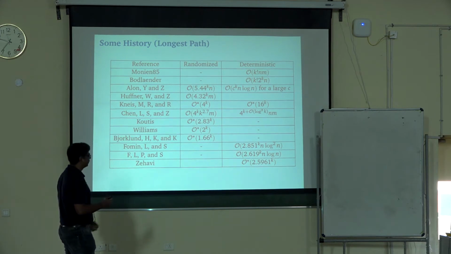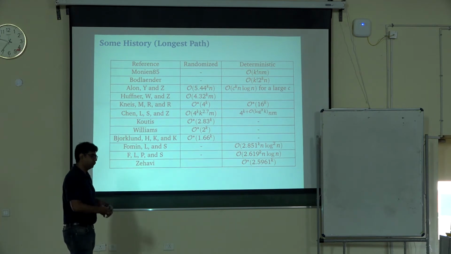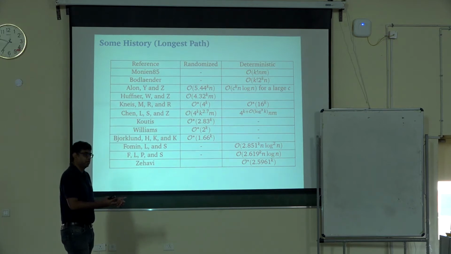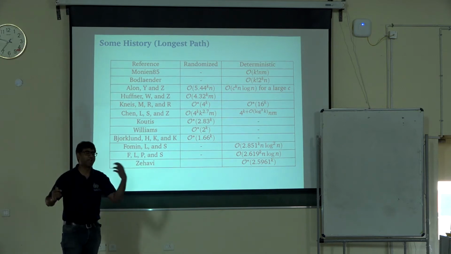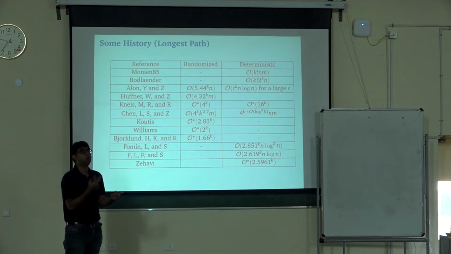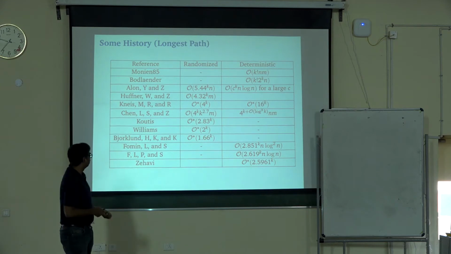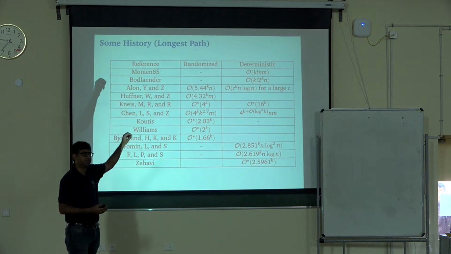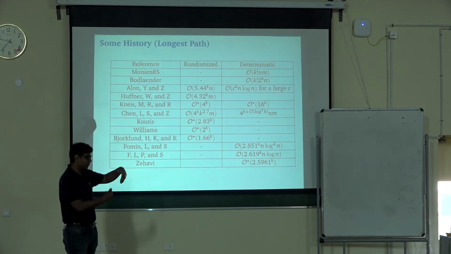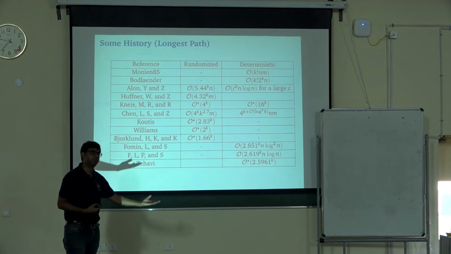This paper introduced, if you are looking at k-paths, so if you want to make it colorful, I have some k-path in my mind. I want to randomly color the vertices of my graph so that this k-path becomes colorful, in the sense that every vertex has been assigned a different color. So Alon, Yuster, and Zwick used k colors and said, oh, this probability is like 1 over e to the power k, because on this k-path the total number of possibilities is k to the power k, and k factorial of them are good.